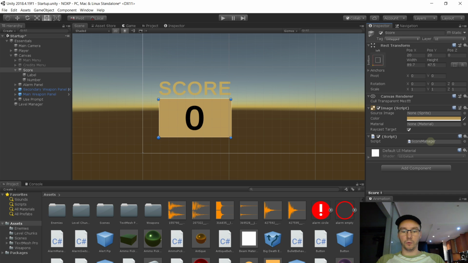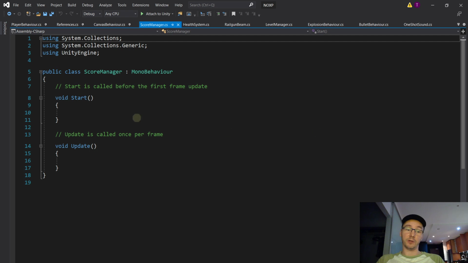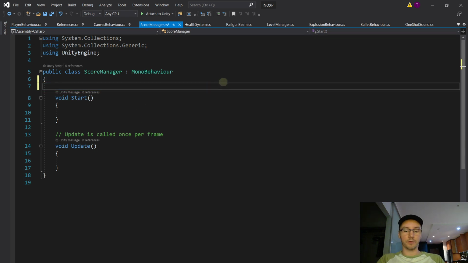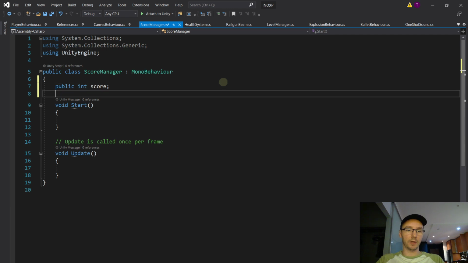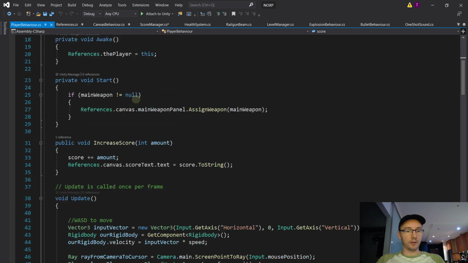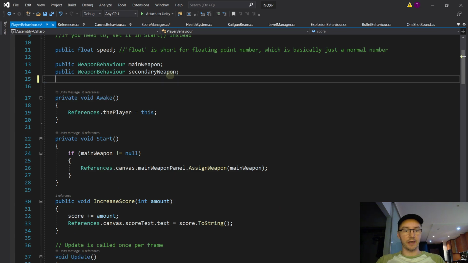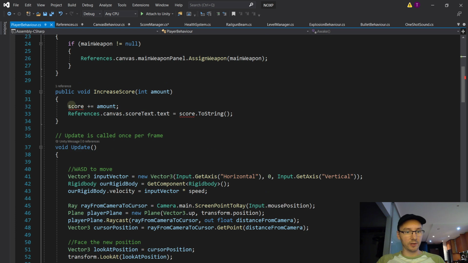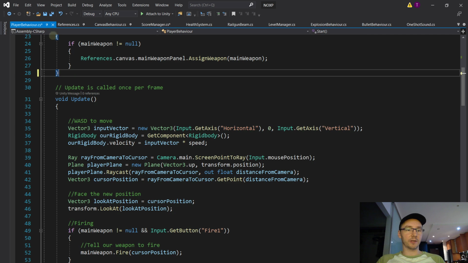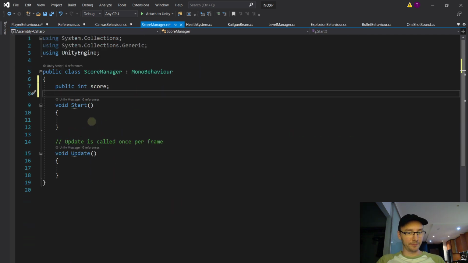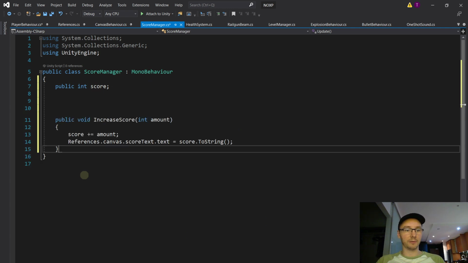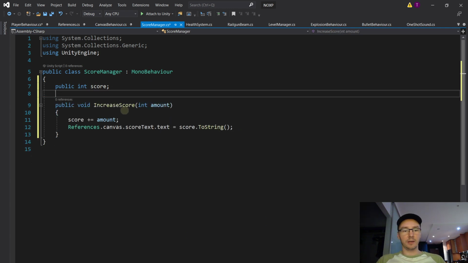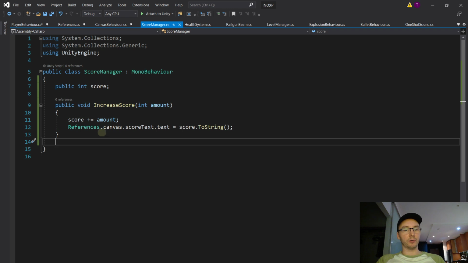And I think the first thing I'm going to do is we'll give it its own score variable. Seems like a good start. So public int score, and then the player's score, if I just delete that, what breaks? We should see a little red mark here saying, oh, this thing refers to score. Well, I'm going to take that thing as well. I'm going to delete all this because we don't need a start or an update yet. And so now the increase score function lives on score manager.